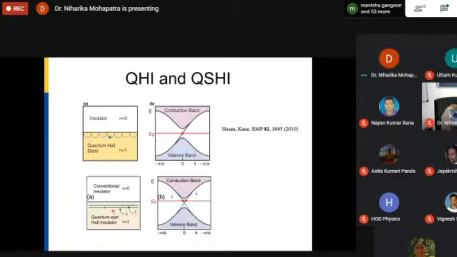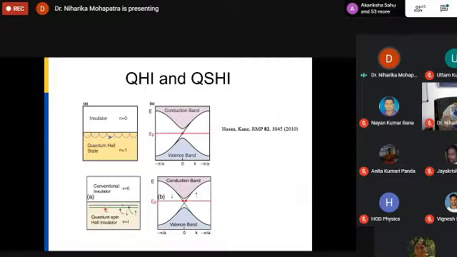Spin momentum locking means depending upon the direction of the spin, the velocity can be either rightward or leftward. So that is shown over here. In quantum Hall state, you have the charge current over here where both the spins are intermixed. So you will only have the charge current here. But in this case, you have the spin current. If your up spin moves to the right side, your down spin will move through the left side. So basically the current gets doubled in this case.